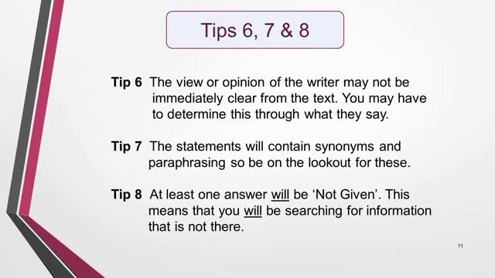Now for the final 3 tips. Tip 6. The view or opinion of the writer may not be immediately clear from the text. You may have to determine this through what they say. Tip 7. The statements will contain synonyms and paraphrasing, so be on the lookout for these. And tip 8. Remember that at least one answer will be not given. This means that you will be searching for information that's not there.